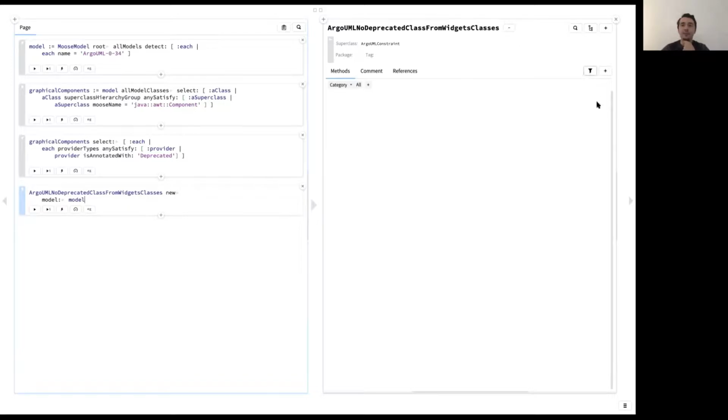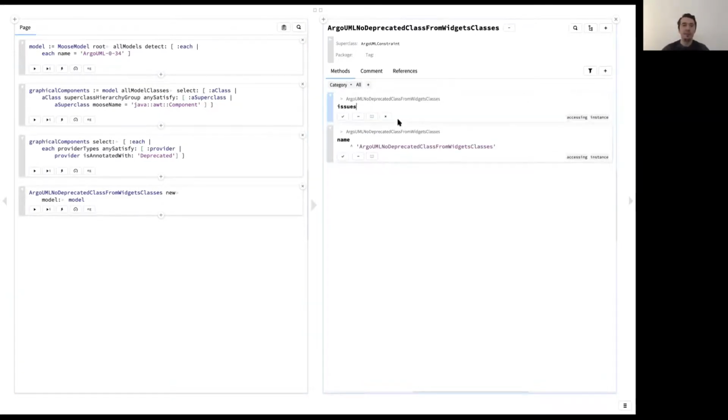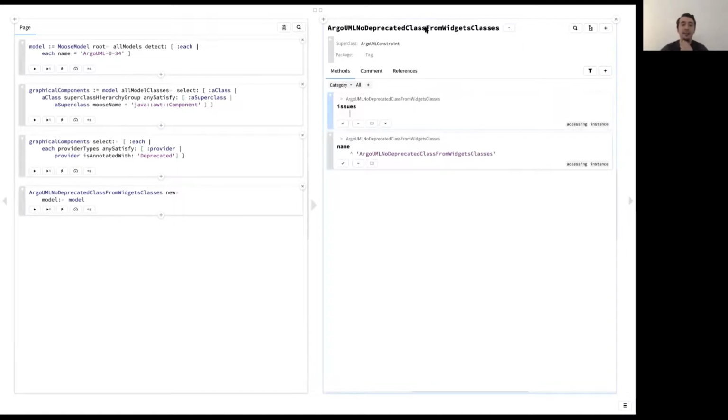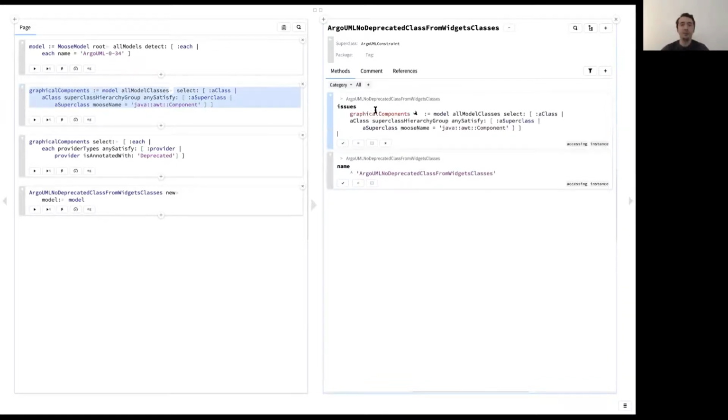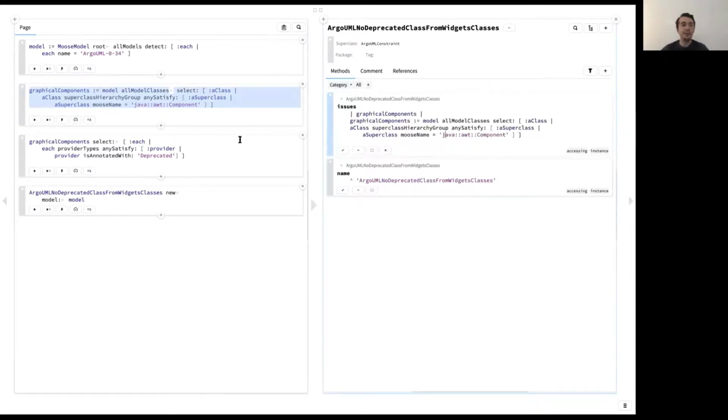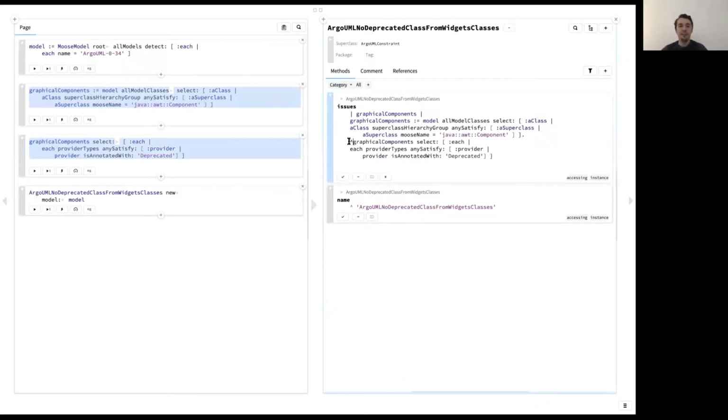So here, what we have to do is implement the method. So first, let's give it a name. So we have to say a method that tells what's the name of this constraint. For now, I will just take the name of the class. We can save it. And now another method that I want to add is issues. So issues is the method that should be implemented by a constraint to return the entities that are not satisfying this constraint. So here I will just copy the code here. Okay, let's add a temporary. So often like this, you start by prototyping in a playground. And then when you decide, okay, this is what I want, you create a constraint.